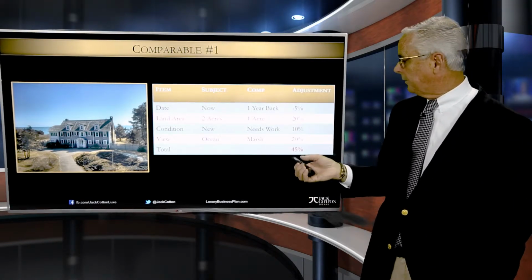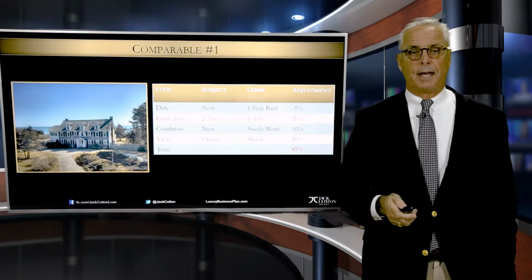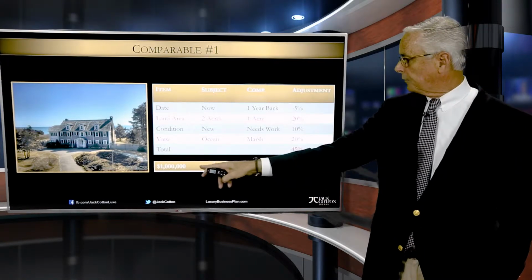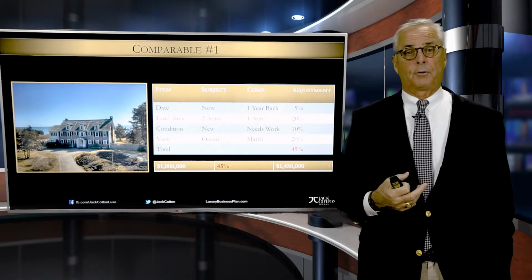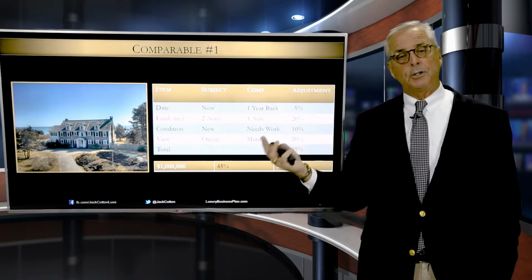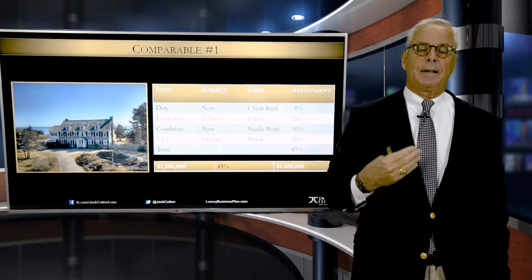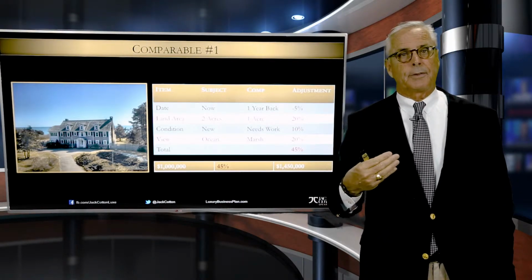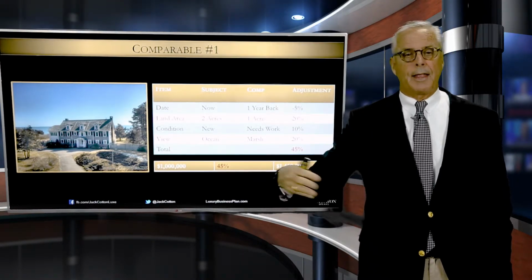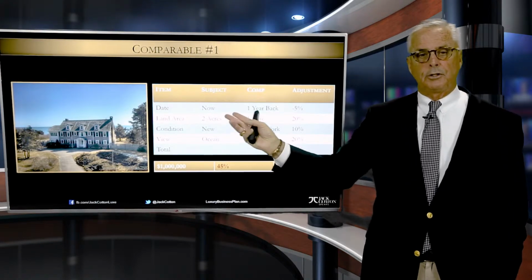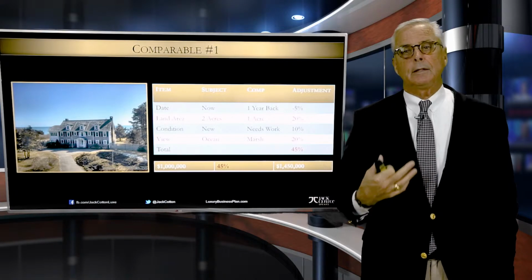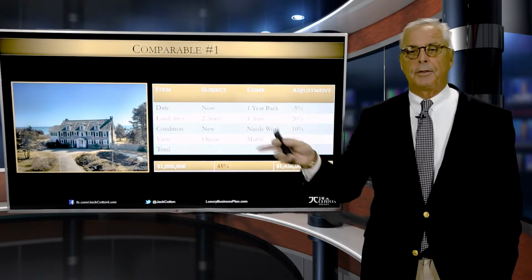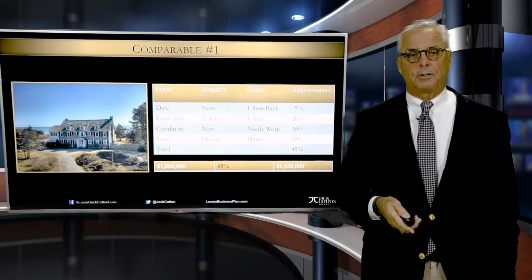But anyway, in this case, our total adjustments came to 45%. It sold for $1 million. After adjusting, the adjusted sales price was $1,450,000. So when you do something like this, and a seller says, well, that had more land than mine, or mine has more land than that, whatever the case may be, you can point to your little analysis here and show them how you accounted for that. It eliminates that objection. Now, this is a simplified version for explanation purposes.